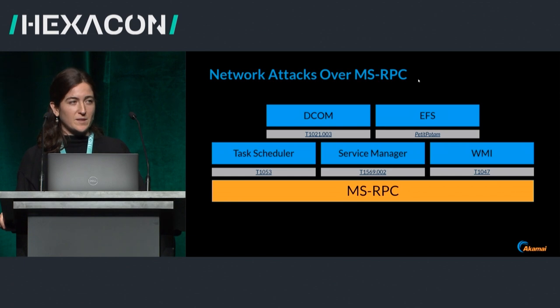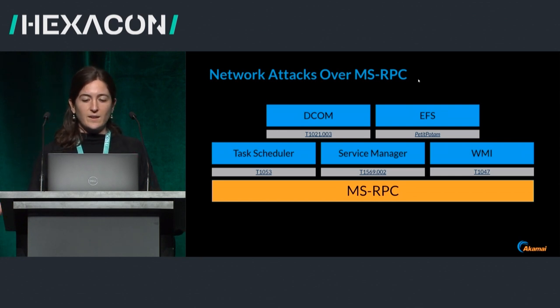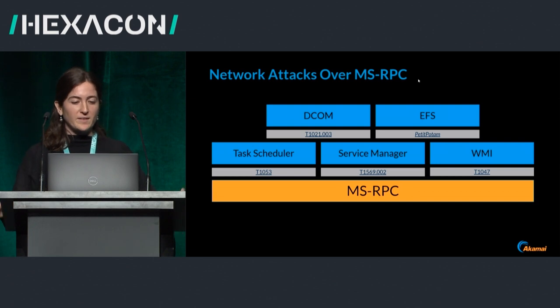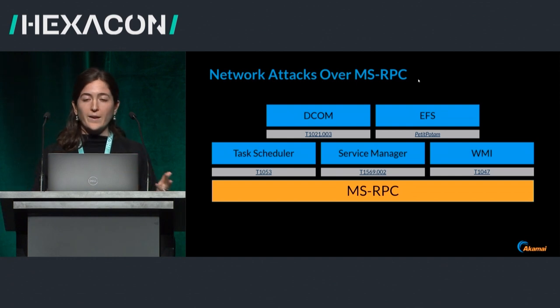Here are just a couple of examples of Windows services that are utilized vastly as part of attacks on Windows networks and Windows workstations. Again, very, very famous services here. We have distributed COM, encrypting file system, WMI, service manager, and task scheduler. All of them expose their protocols over RPC. And we figured in our team that if we target the protocol itself, RPC, maybe we manage to trigger functionality in the service that is otherwise restricted. Maybe we can leverage RPC to gain more abilities from these services.